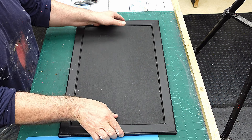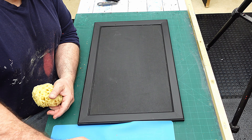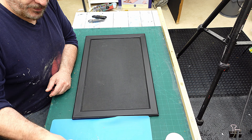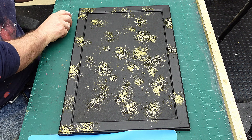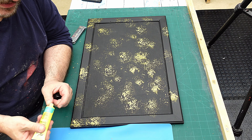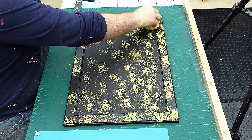It's lovely and dry and it's gone really firm in there — exactly what I was looking for. Now I'm going to start this off with a little bit of sponge work to give it some texture. I'm using a natural sponge and some gold paint, just going across it randomly. That's my first background colour done, and now I'm going to do the same but with a bright lemon yellow. I'm not washing the gold out — I don't think I need to. I'll keep building it up with different colours before doing anything else, then let that dry before the next stage.